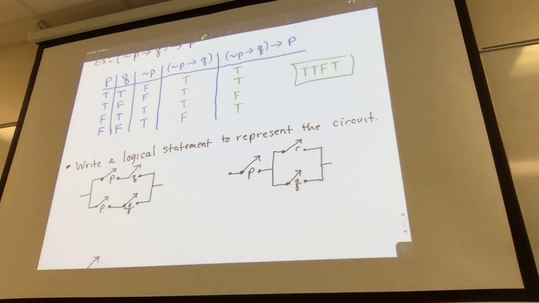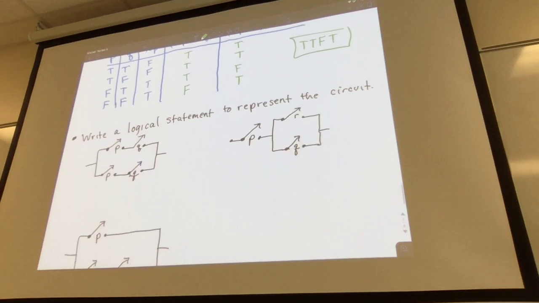So the next part, we now are given a circuit and they want us to write a logical statement to represent the circuit. Now we said if it's on top of each other, it's parallel, and if it's even with it, then it's going to be a series. So okay, we're going to look at the top part. We got a parallel, it's kind of two things in one, right? On the top, that P and Q is a series, and on the bottom, that P and Q is a series, but together, the top and the bottom make a parallel. Okay, you see that? So how that looks is, let me change color here. I have P and Q in the top.